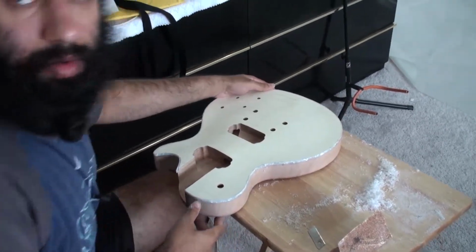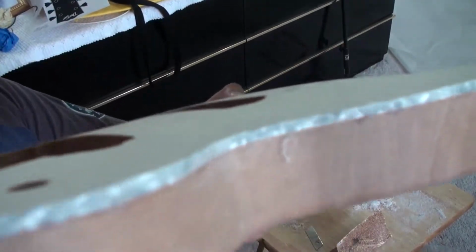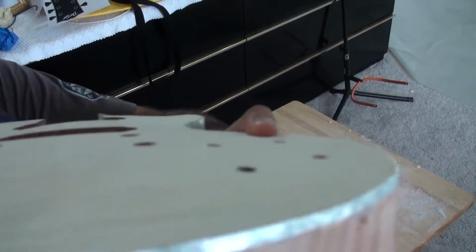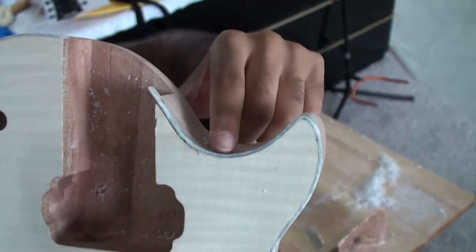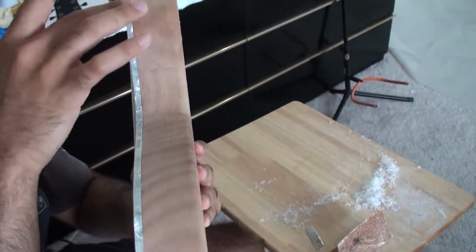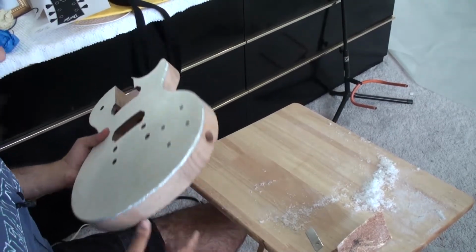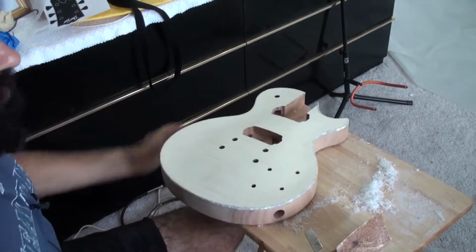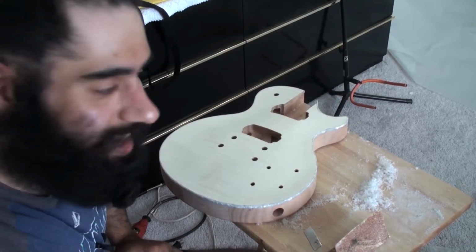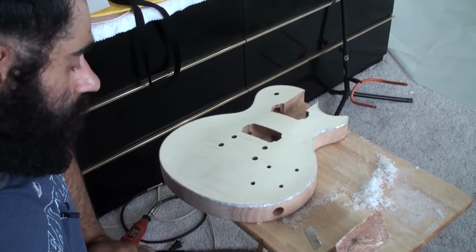All right, so that took me about 1 hour and 15 minutes, but I got the binding nice and flush with the body. I went in there with the razor blade and 100 grit sandpaper. Again, this corner here, I'm going to have to heat up, rework and re-glue. But before I do that, I'm going to do the sides and get these nice and flush. But I'm going to hold off on that for a little bit. I'm just going to take a break because that was pretty exhausting, and my fingers hurt quite a bit from grasping that razor blade. So I'll see you guys in a bit.